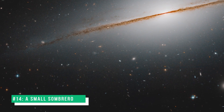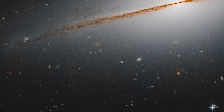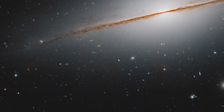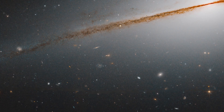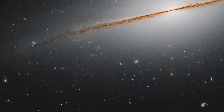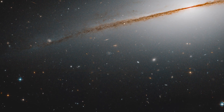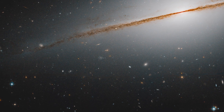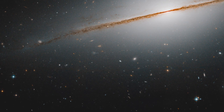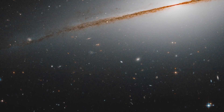Number 14: A Small Sombrero. The James Webb Space Telescope has allowed astronomers to view galaxies of all shapes and sizes from nearly every angle. When a galaxy is seen edge-on, the mesmerizing perspective reveals a dazzling slice of the universe. The Little Sombrero, also known as NGC 7814 or Caldwell 43, is one such galaxy. Set against a speckled backdrop of more remote galaxies, the Little Sombrero features a bright central bulge, a thin disk full of dust, and a glowing halo of gas and stars that sprawls out into space. It is roughly 40 million light-years from Earth, 80,000 light-years wide, and billions of years old.